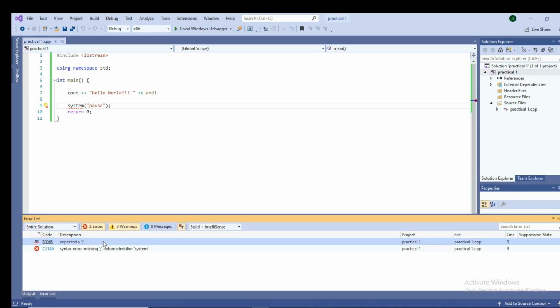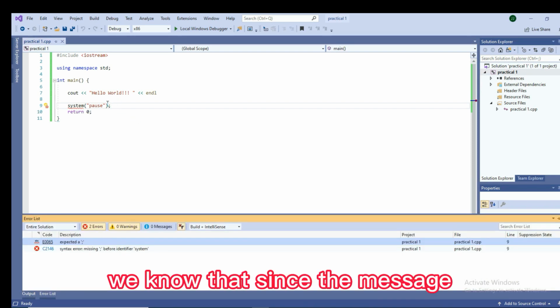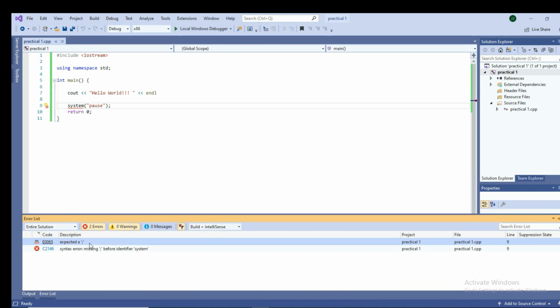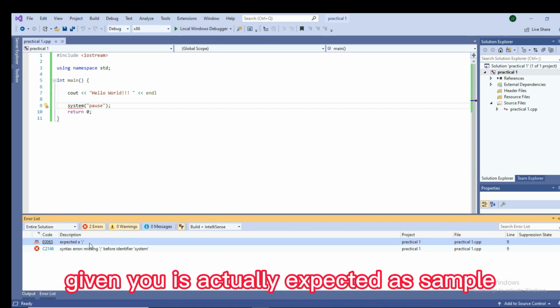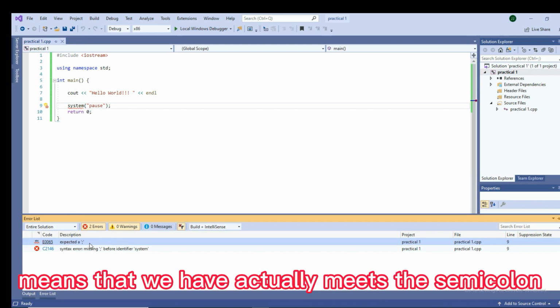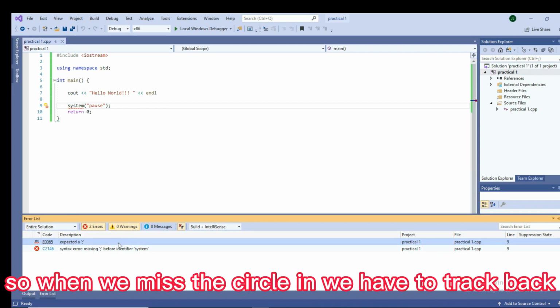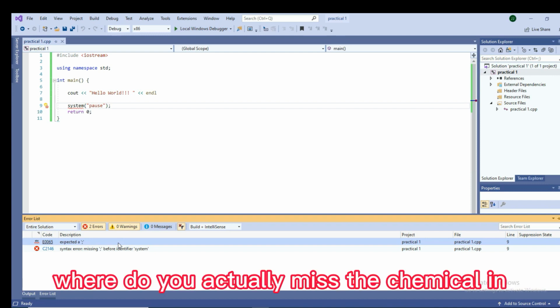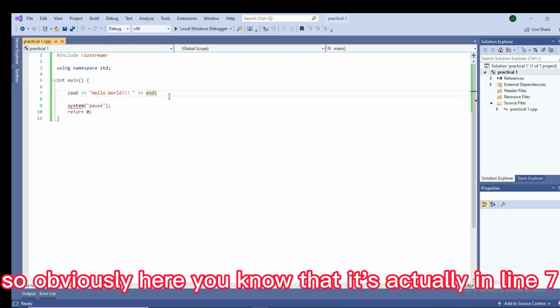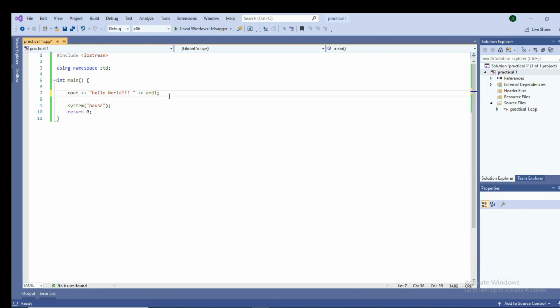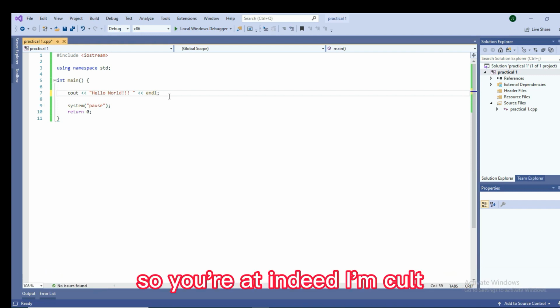Since the message says it expected a semicolon, it means we have missed a semicolon. So you have to check back where you missed it. Obviously here it's line 7, so you add in the semicolon.